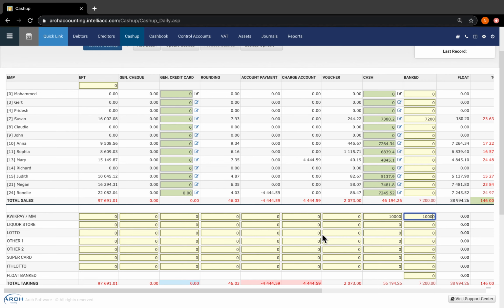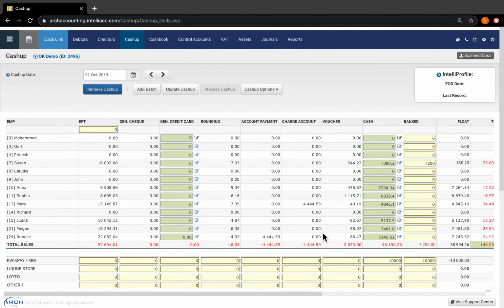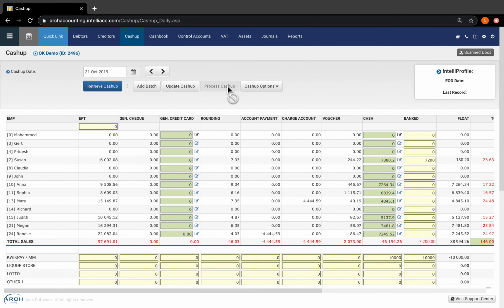After all third-party receipts are captured, if there were any other, the Cashup can be processed by clicking on the Process Cashup button. During the processing, all payment medias will be allocated to control accounts, debtors or creditor accounts like, for example, money markets. We will explain in further detail during training.